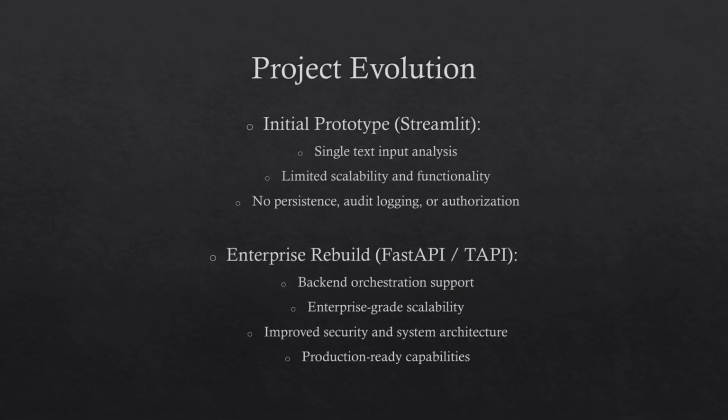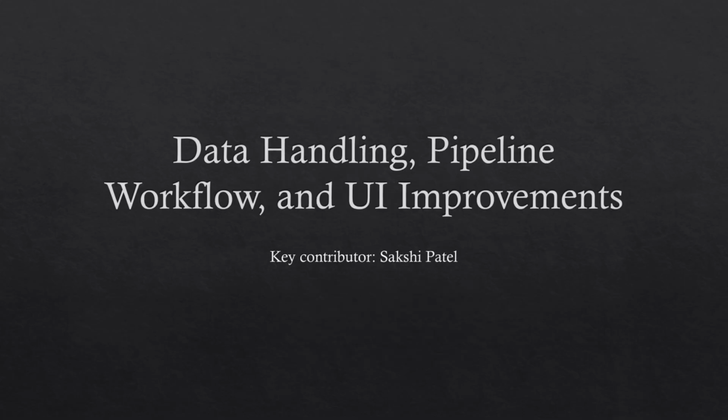This project started off as a Streamlit proof of concept. It could analyze a single text input and show results. That was it. No batch processing, no persistence, no audit trail, no authorization. It was rebuilt from the ground up using the Taipy framework. It's a Python framework that allows for a lot of the orchestration of the backend processes. So now I'll hand it off to Sakshi, and we'll walk through the text analysis and audit demo.